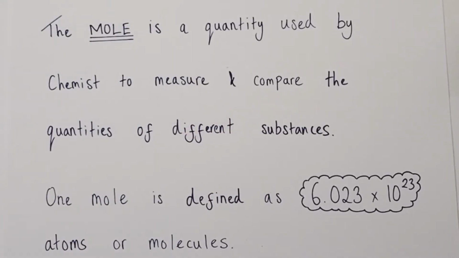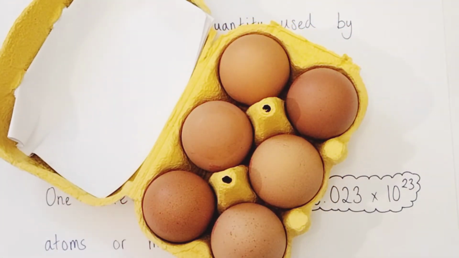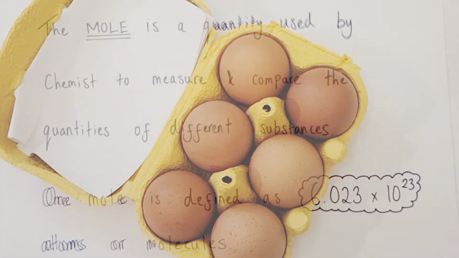So what exactly is a mole? Well, in layman's terms, it's just a quantity used by chemists to measure out certain amounts of substance. Here's a simple analogy. If I sent you to the shops to buy me some eggs, you wouldn't just give me a random assortment of eggs of various different numbers. You'd come back with a very set, quantized number. You'd probably come back with something a bit like this. This is half a dozen eggs in a little box, carefully unbranded. It's a set value that we all understand, we all can conceptualize, and we can all imagine in our minds. That's exactly what a mole is to a chemist. It's a set quantity of chemical substance.